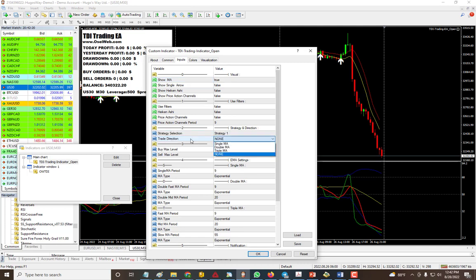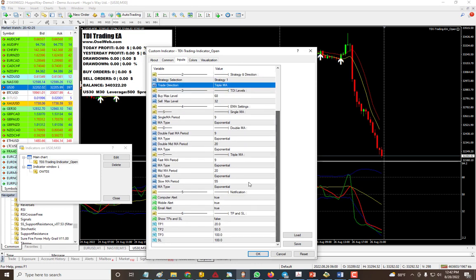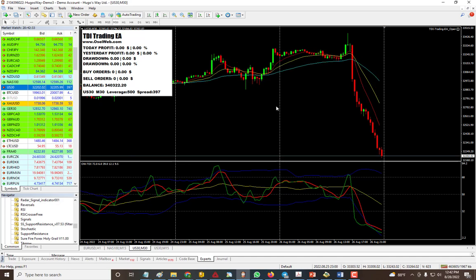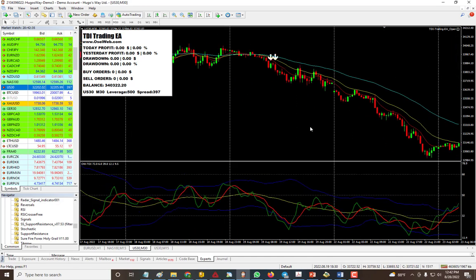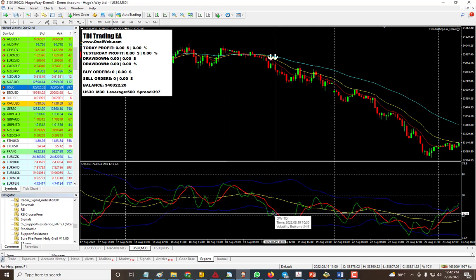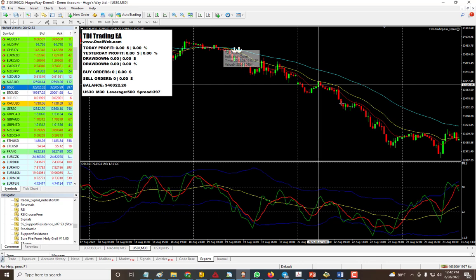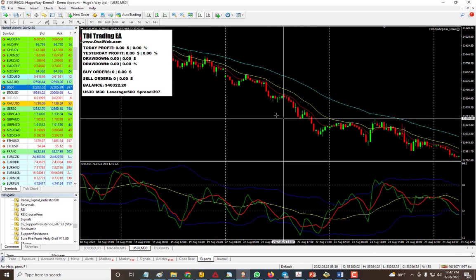For the trade direction, let's say triple MA. Here are the settings for triple MA: 9, 20, and 55. Everything is going to be put on the chart for you, so you don't have to draw it, and if you change your MA, it will be the same. So we have our trend. When the condition is true, you get the signal. Everything was true here when it was outside, and then you got a signal, it went back, and the same thing happened again. So you have your sell. The triple MA is a sell, so we're only taking sells in this direction.